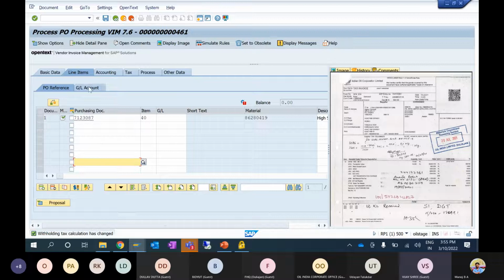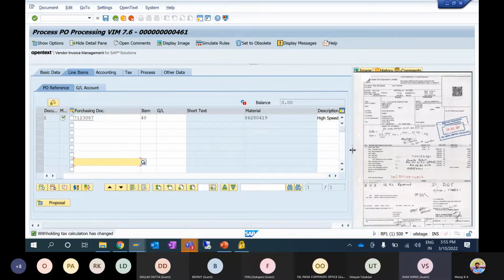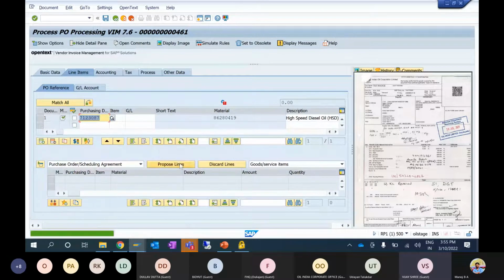But what we cannot do here is, I can see in FHQ there are some GRNs where for one GRN there will be multiple delivery notes. In such cases, this auto proposal will fail. So you have to go to proposal and propose the line items manually. You click on this, Propose, the P1 number will be populated.